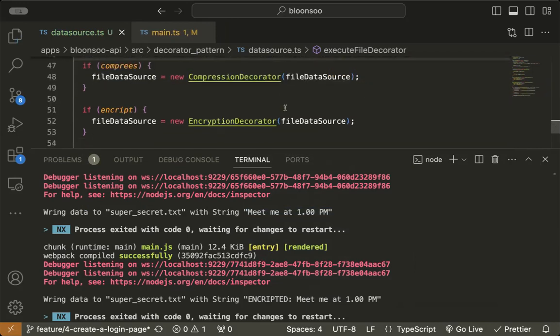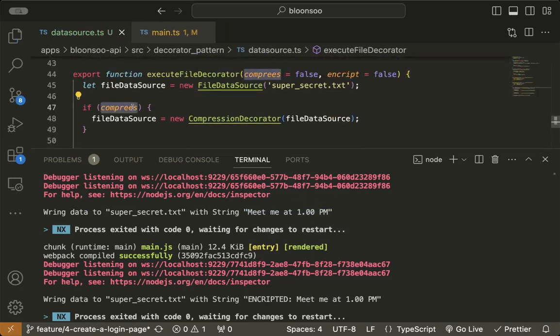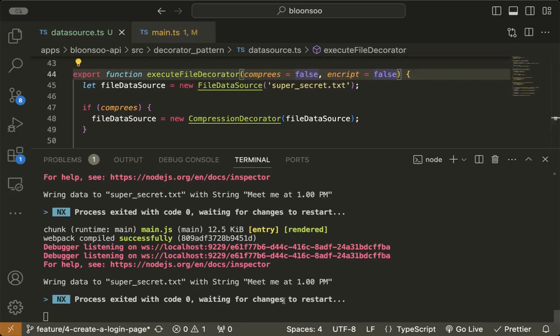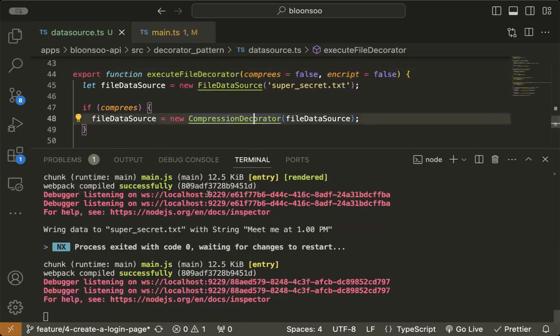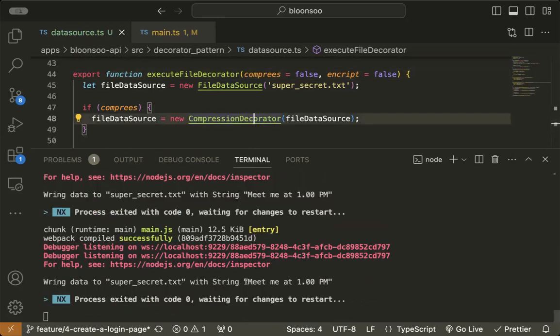So say for example, in here, if I want compress, by default it is false. You can see here, by default encrypt is also false. Since I have not enabled either one of them, it will be the plain one. This is just super simple.